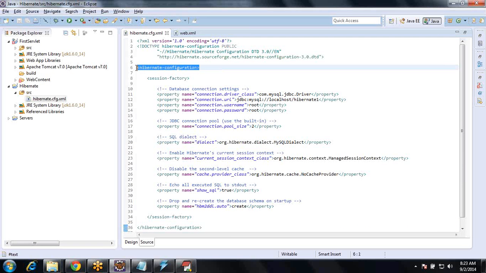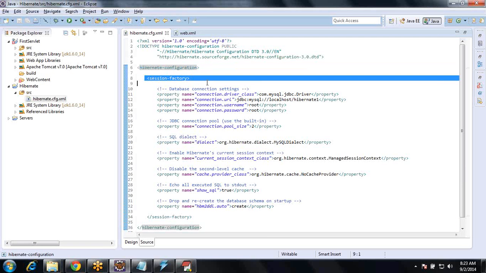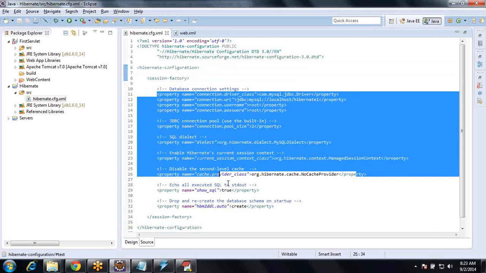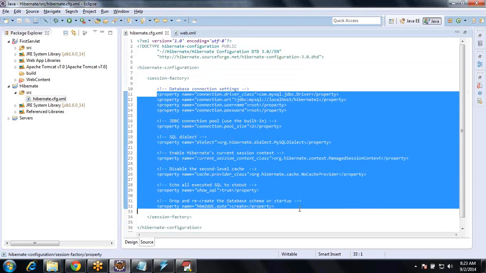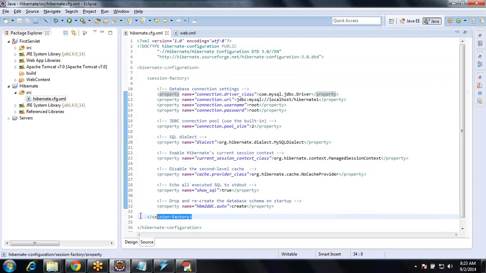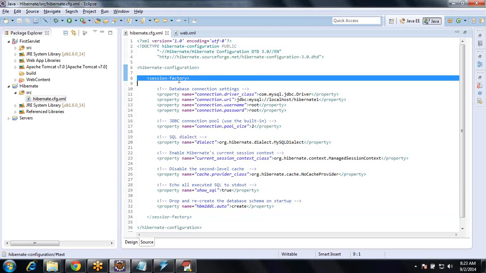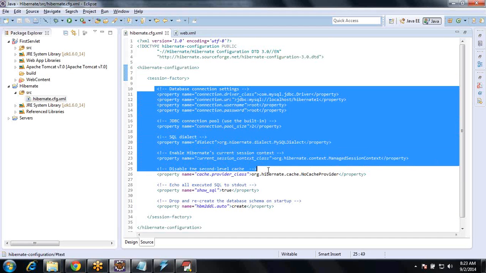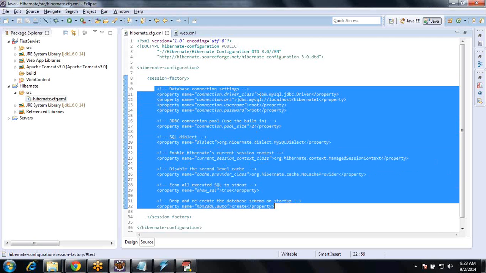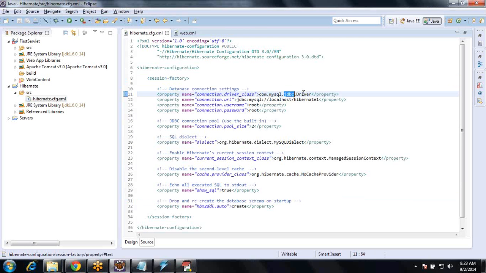So Hibernate configuration is the base tag, session factory is a sub tag, and all properties we have to provide to session factory. Session factory is a Hibernate object. So we will create the object in this main application. These are all properties, database configuration basically.